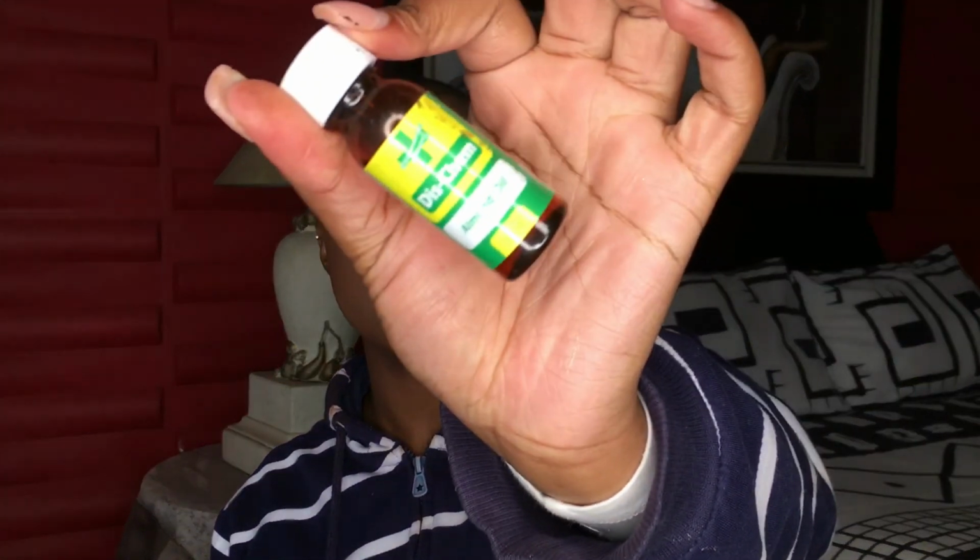Using this shade right here, I'm just highlighting. Okay. So now that I'm done with my highlighting, actually I'm done with everything, and I'm just gonna put on some lip gloss, but now I'm just gonna be setting my face with the Essence Instant Matte Makeup Spray. But I did add a little bit of rose water and almond oil from Dis-Chem. I did add this so that it can be more hydrating. So yeah, let me just set my face and put on some mascara and I'll be done.